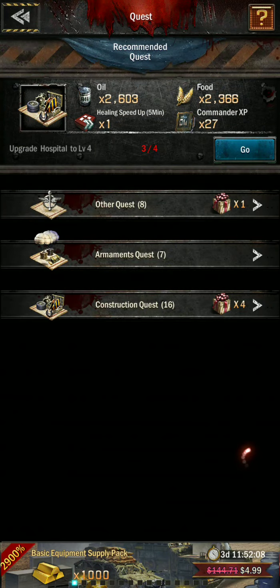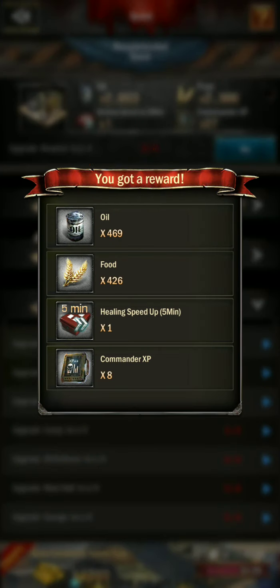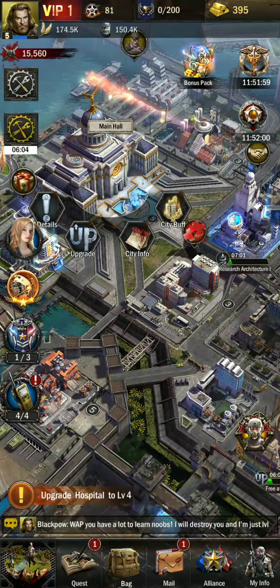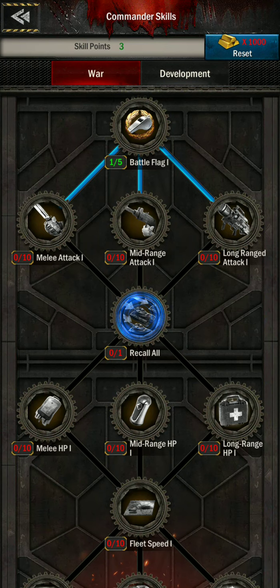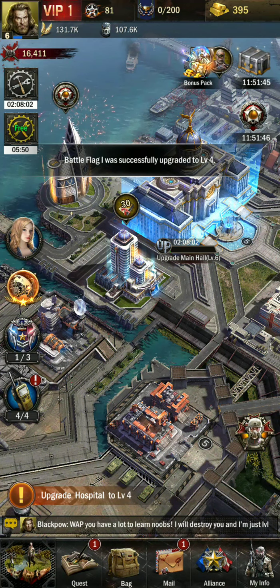Free. Quests. Add them up, just to keep them clear so I know where I'm at, so it's not repeating the same thing to me. Hit up. It's ready to go. Collect. There's another lord level or commander level in this game. Or battle flag.